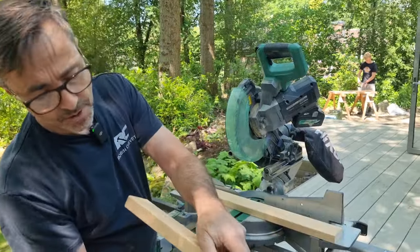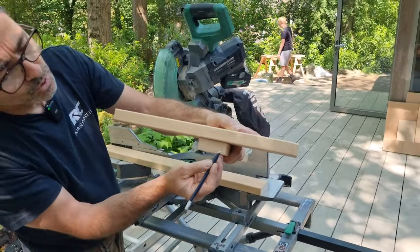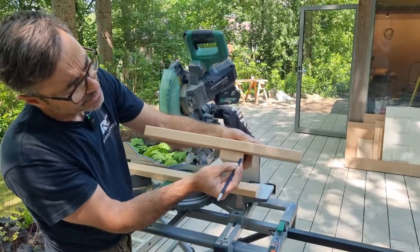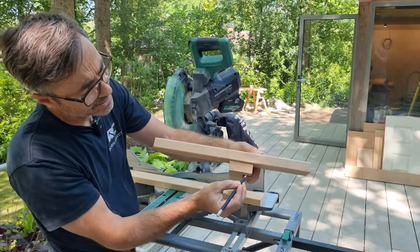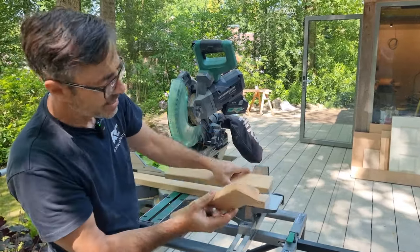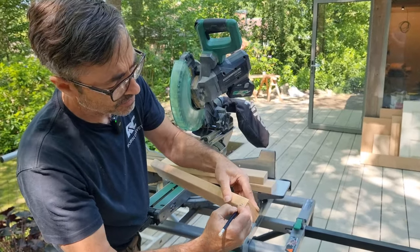The slats are going to be passing across. What I don't want to look at is that end. I don't want to look at that flat end there. What's much nicer is if we put a 45 degree angle on the end, so we take this off, it will give it a really nice relief, okay? So we're going to effectively take off this corner here.